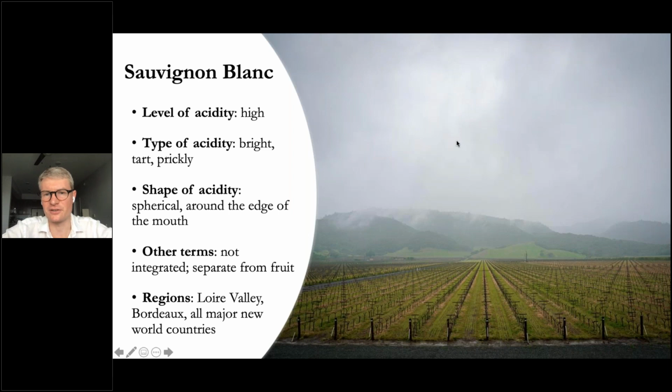And the other aspect of that is that there's I think an emphasis somehow on that acidity moving outwards very gently. If, as I believe you are correct, about the acidity first being felt on the tongue, I would say that in time, it's first felt on the tongue, and then it's felt around the edge of the mouth. So there's almost a sensation of movement from the tongue around to the edges of the mouth. So this kind of outward spread of acidity. So that's what I mean by spherical.